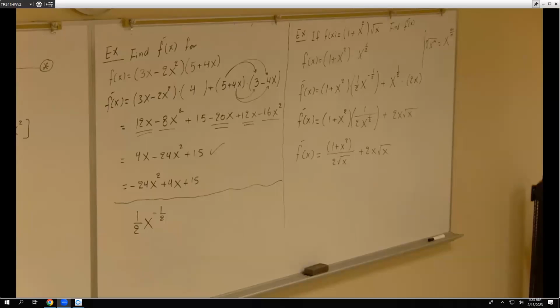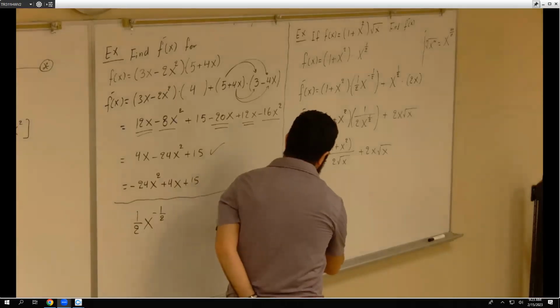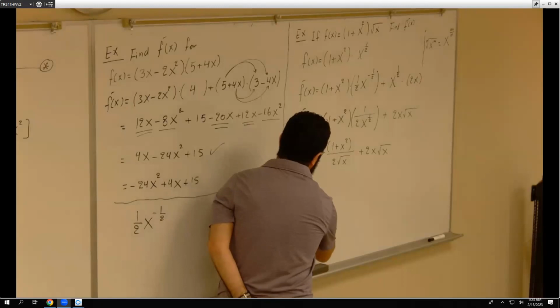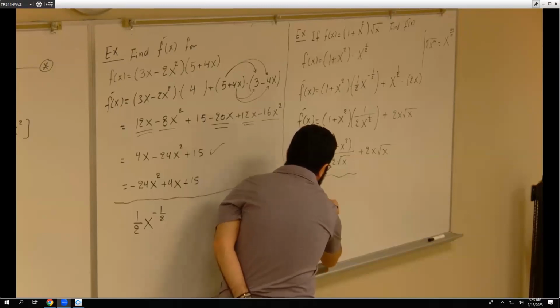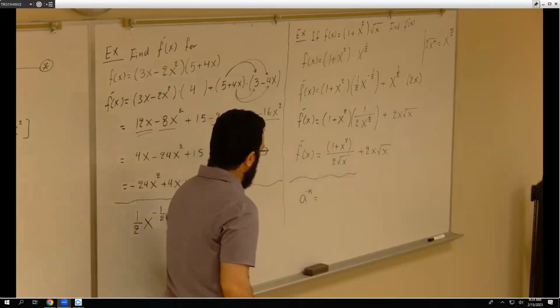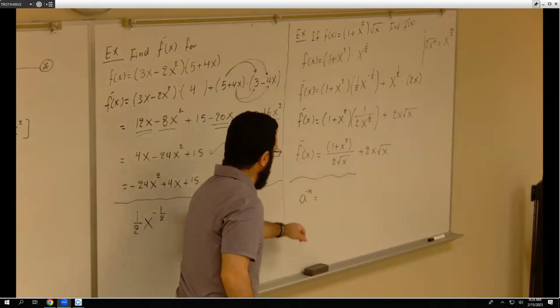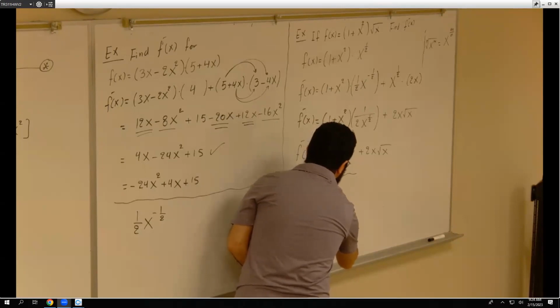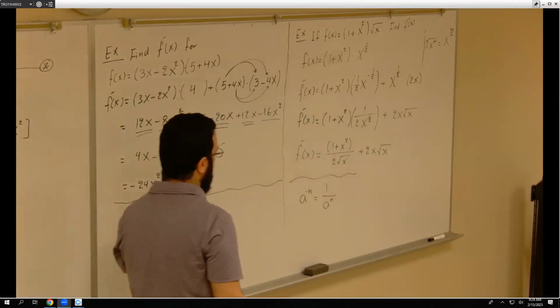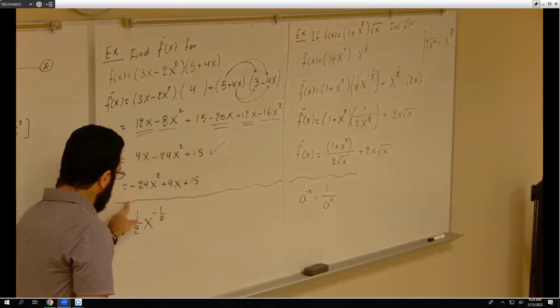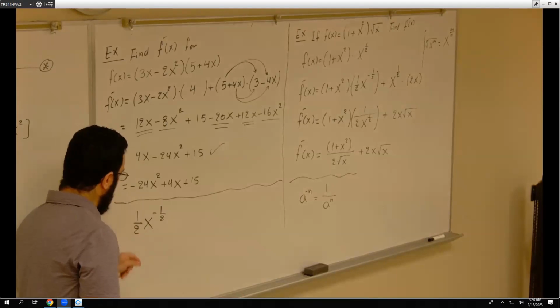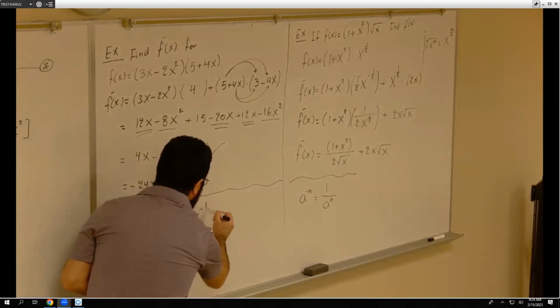There is a rule, it's also the exponents rule. I'm going to write down the rule here. If you have a number with negative exponents, any number with negative exponents, I can write this as 1 over the number with positive exponents. Okay? So let's go back here. Don't confuse yourself about 1 over 2. 1 over 2, is that the same thing? Yes or no? Yes.